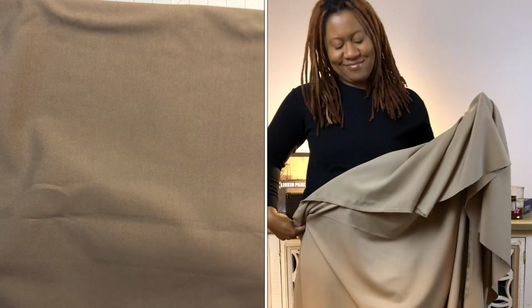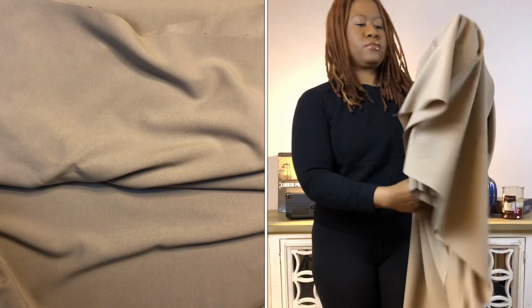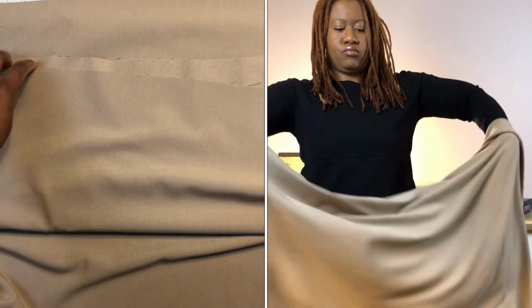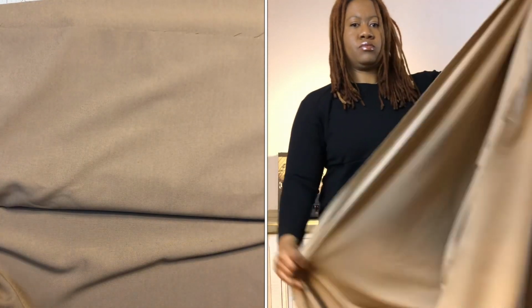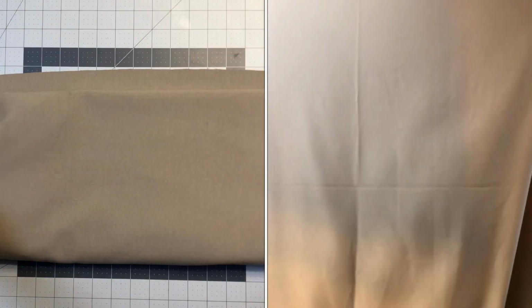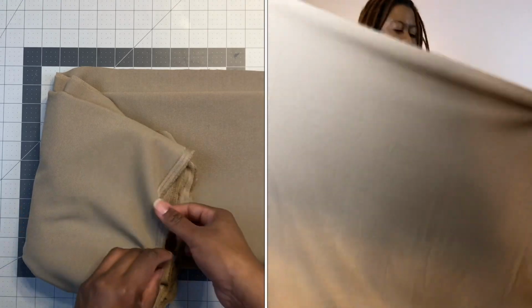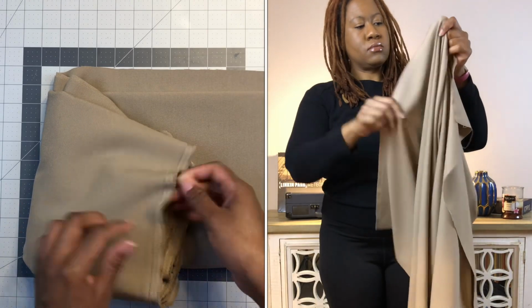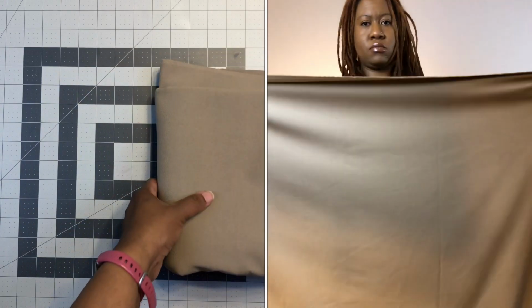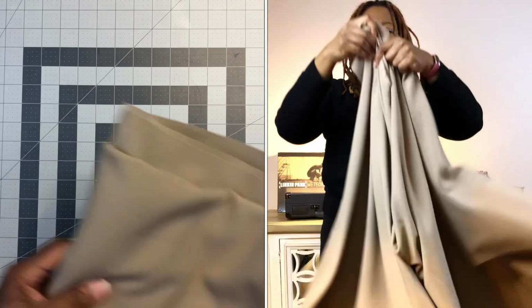With this fabric, whichever pattern I choose is going to be fine because it's got really good stretch to it. The fabric itself is nice and opaque, and it's roughly about medium weight. So for spring, it's perfect. Summer may be pushing it a little bit, but the fabric is nice and breathable, and this one will transition well into the fall too. So with this fabric, it covers most of the seasons as far as practicality.